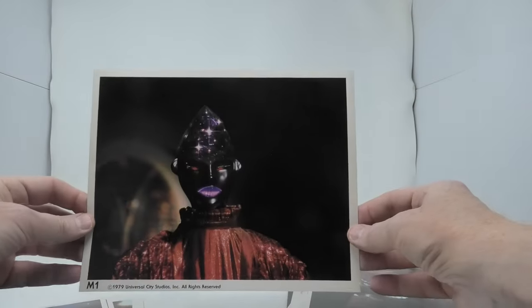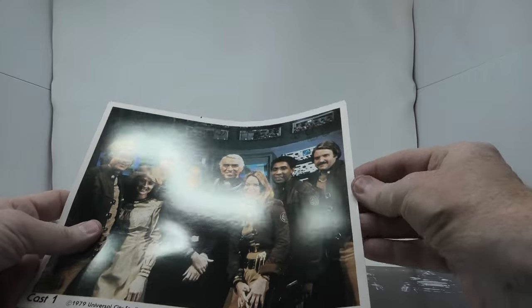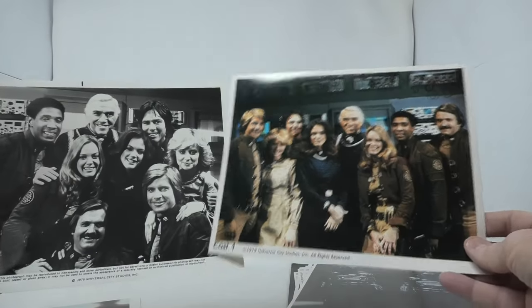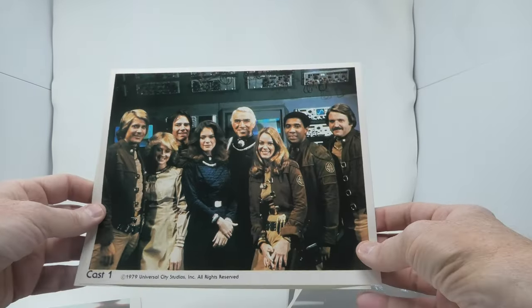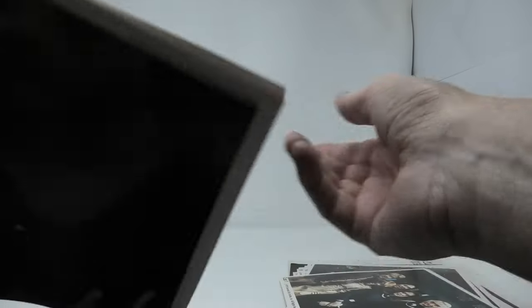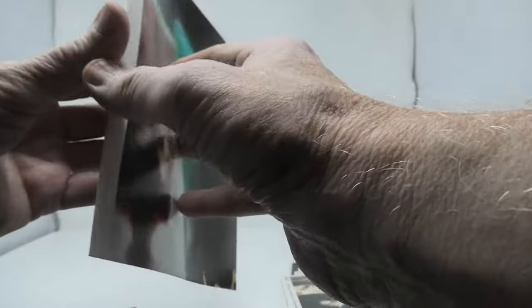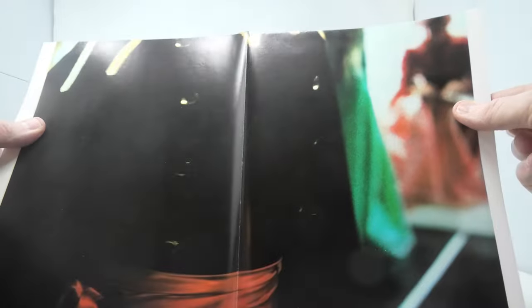Here's a great shot of Muffy too. That photo of Muffy — I don't think I've ever seen it used in any other Battlestar Galactica publication. When they sent out the official color photo to those who got the black and white one — and here you can see both of them — they also included a poster of Buck Rogers as a thank you, which leads me to believe there was a Buck Rogers fan club in the making. As far as I know, that was never put together and never offered to fans. Here you're going to see the Buck Rogers poster — I'm not going to open it all the way, but you can see a great shot of Gil Gerard as Buck Rogers. I believe that's from the pilot and movie of the same name.